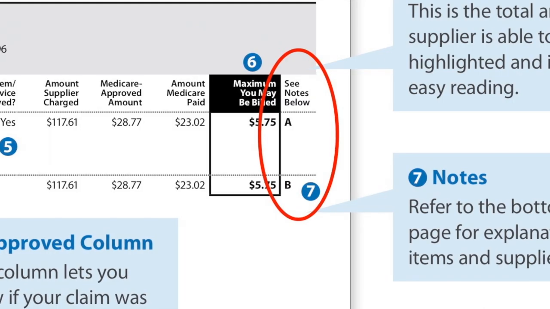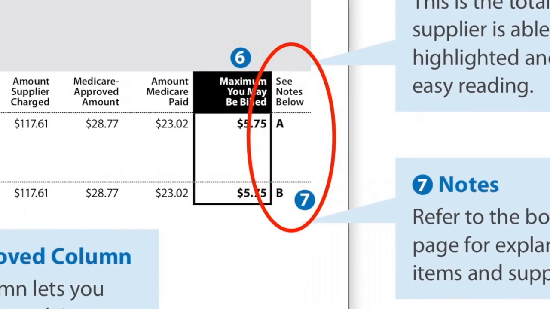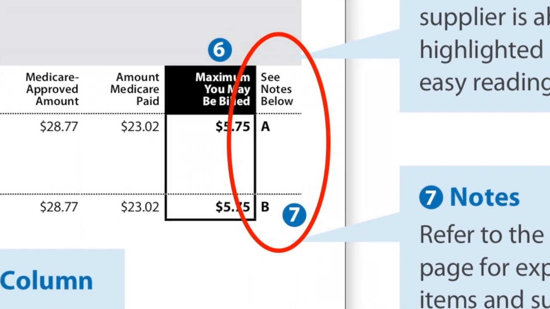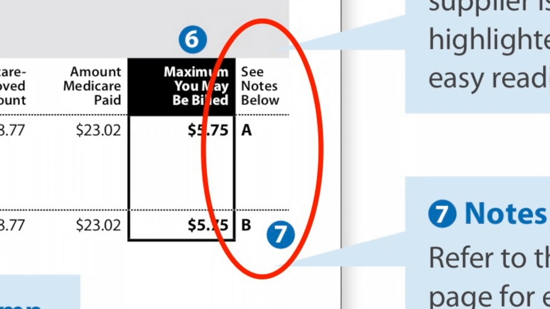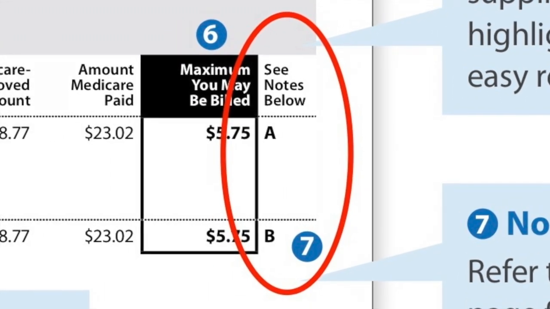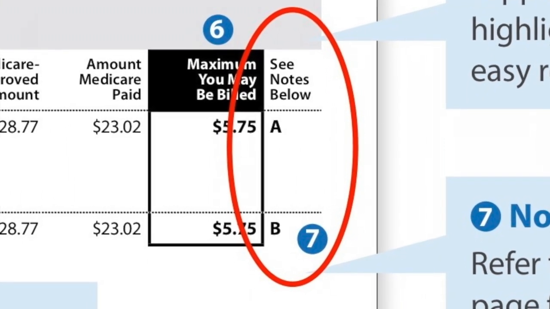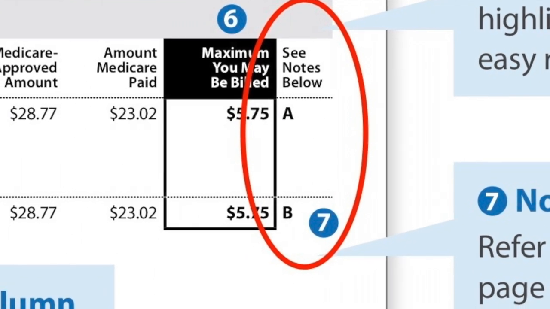And the last column is, just as in the other two parts of Medicare, the most important part, the notes. Medicare is required to give you an explanation for every claim that is denied, every charge you may be incurring. For most charges, you usually have one footnote, sometimes even more than one. If a charge is denied, there's always a reason given.